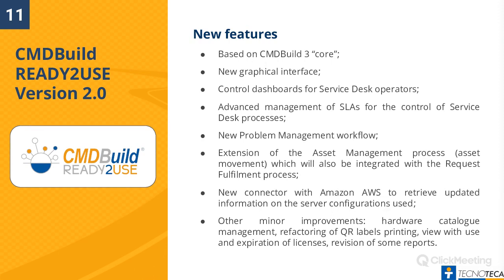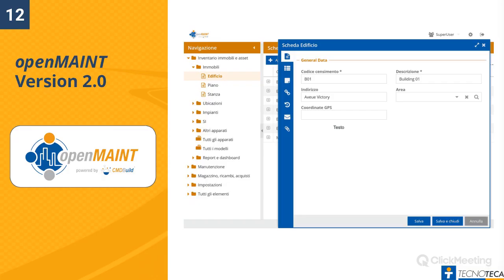So these are the new features of CMDBuild ready to use version 2.0, which you will be able to see, just as you did today with CMDBuild 3.1. You will be able to see all these new features in a specific webinar that we will hold around the end of the summer.